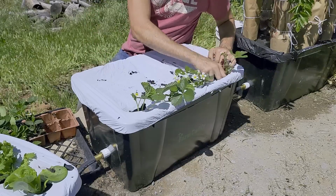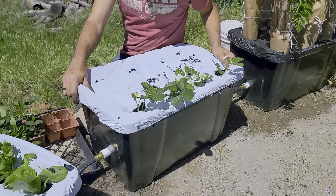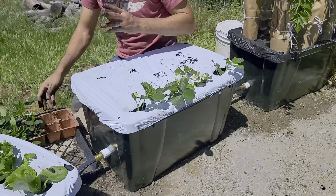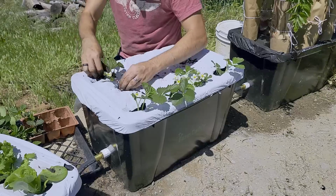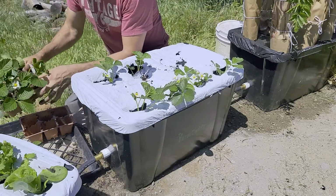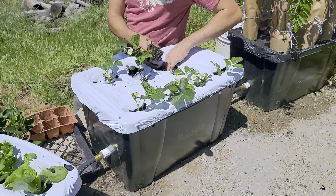Now what I love about the strawberries in here is that this is how they grow them here, they grow them under plastic and raised up so the bugs can't get to them. The strawberries can kind of spill over the sides and they won't be attacked by sow bugs and snails and slugs. That's my theory anyway. The only awkward part of this is you're kind of planting blind, but you just gotta feel around under there and use your sense of touch rather than your sense of sight.